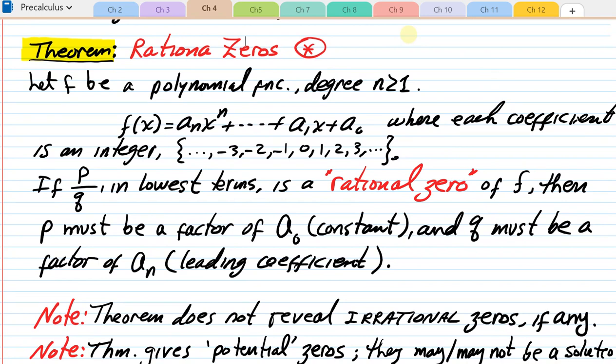Now remember, rational numbers are like your fractions. A rational number is a number in the form p over q, such that p and q are integers, and q cannot be 0. So all your fractions are rational numbers. Sorry, I left the word rational out. So we're talking about the rational zeros. Examples of rational numbers: 2/3, 1/2. Even whole numbers, like 5, are rational. I can write it as a ratio of 2 integers. So these are all rational numbers.